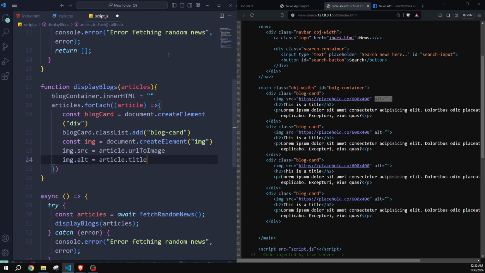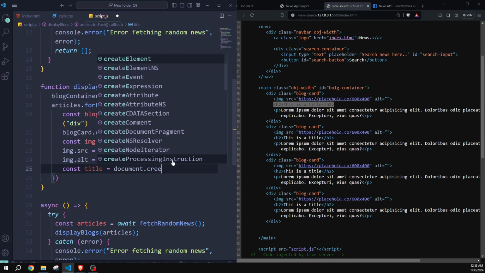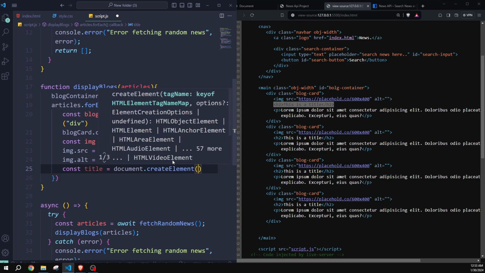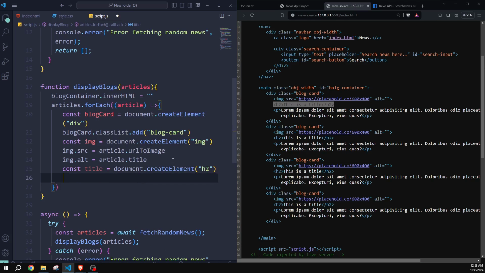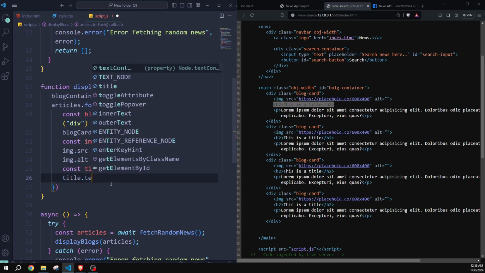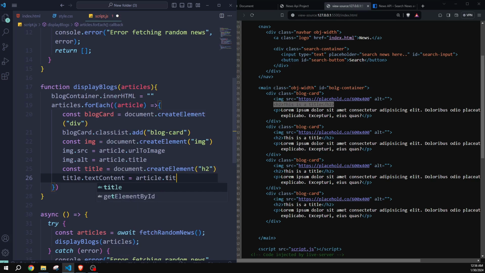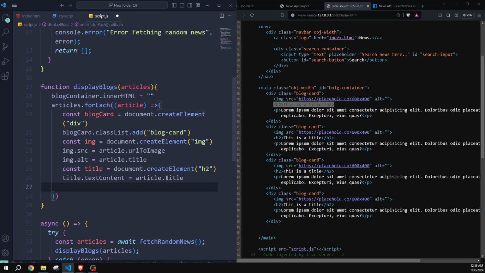That's it. Now after our image, we have to create an h2. So let's save the h2 inside a variable and it will be title. Let's create document.createElement and let's create an h2, and we have to pass that title inside textContent, and this one will be article.title. That's it. After our title, we have to create our paragraph for our description.